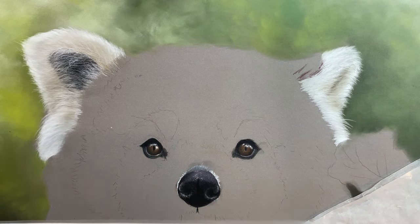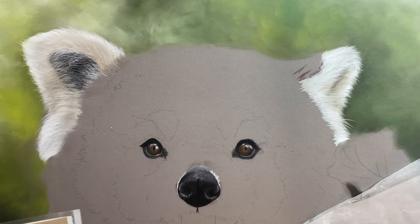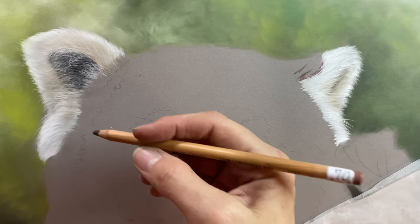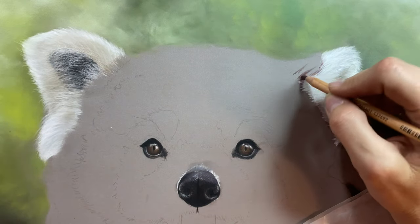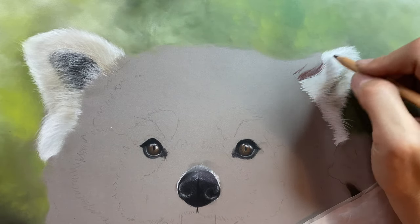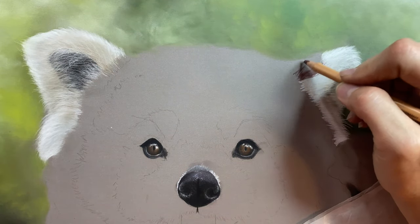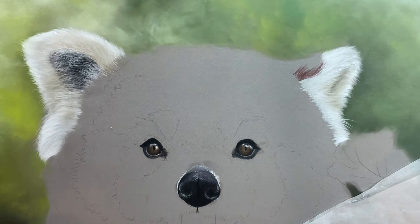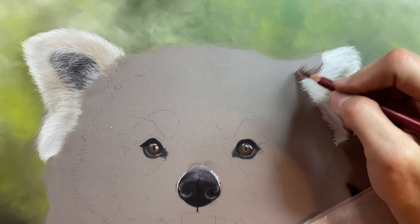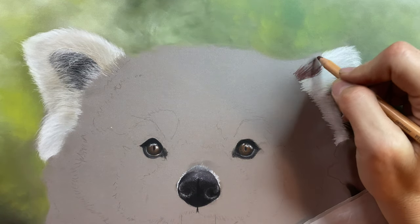Ooh, okay, well, if the Burnt Carmine is too dark, maybe just plain old Caput Mortem. That's this one. Let's see what this looks like. This is the Pitt Caput Mortem, which is pretty much the same. Here, it kind of looks the same. You know what, we're gonna use it, and actually I'll go back to this carmine. Can you tell the difference? Can you hear the difference? This is the Pitt.